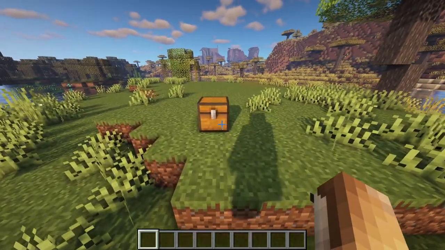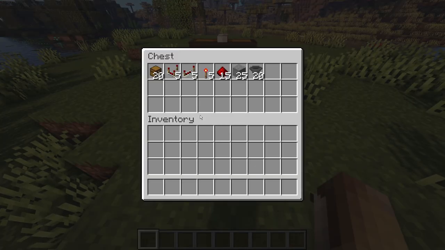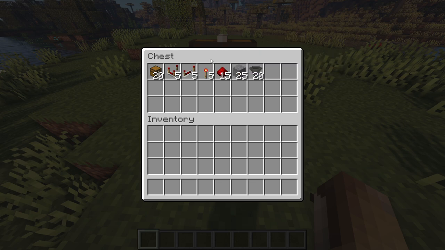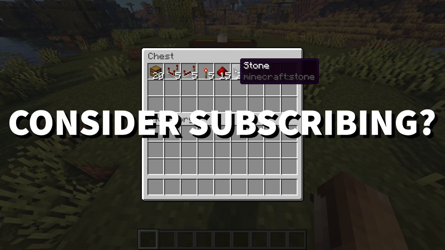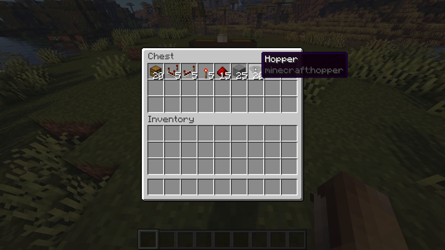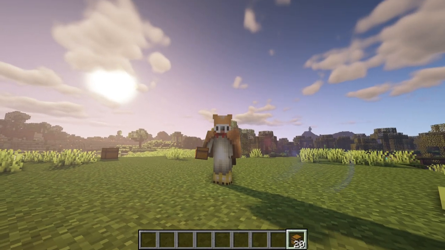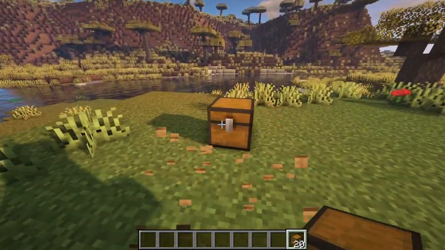So the first thing that we're going to cover are the materials for this build, and they are rather quite simple. Using 20 chests, 5 redstone comparators, 5 redstone repeaters, 5 torches, 15 redstone dust, 25 blocks of any type of block that you want, and 20 hoppers. Now the 20 hoppers can be pretty expensive, but it's very much worth it in the long run using this storage system.